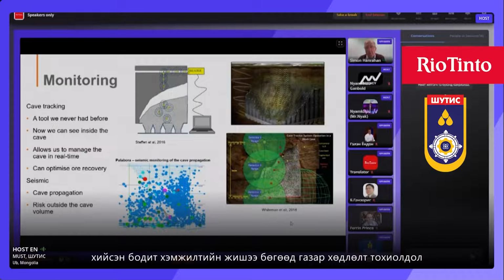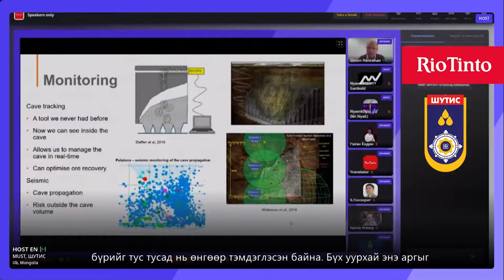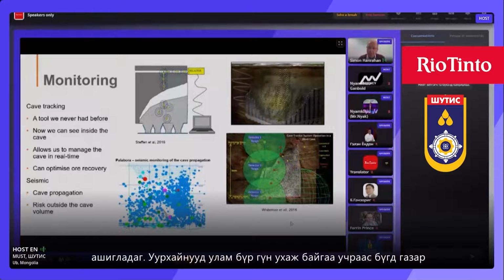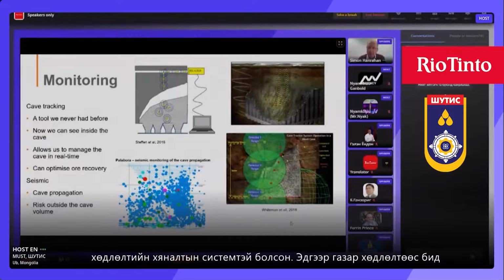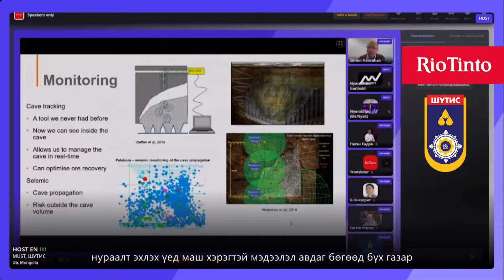All those tools are complemented by a seismic monitoring system, which is illustrated, and this is a real example from Palabora over a 3-month period, where you can see all those coloured dots representing individual seismic events that took place. And all the mines use this. There are a lot of seismic monitoring systems. Almost every mine these days has them because they're getting deeper.